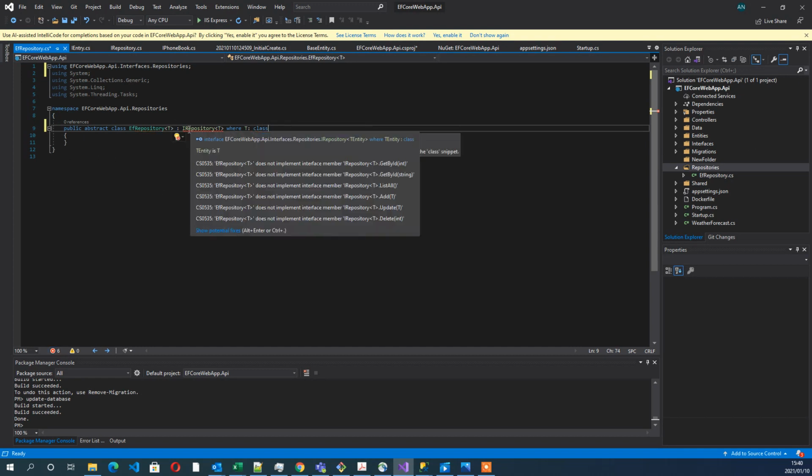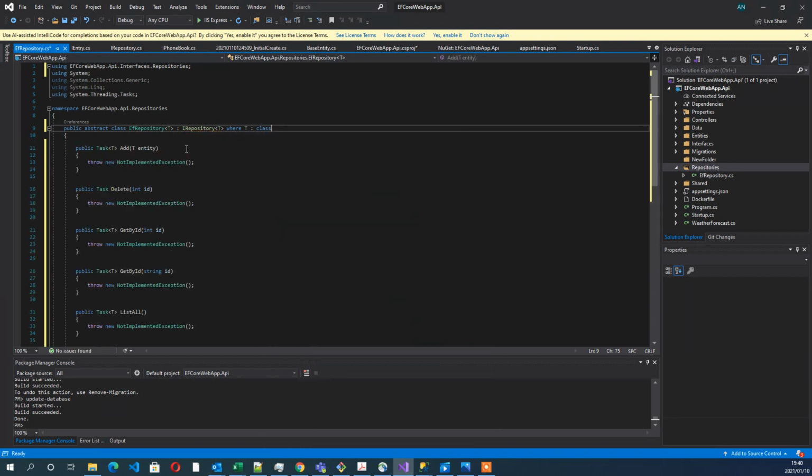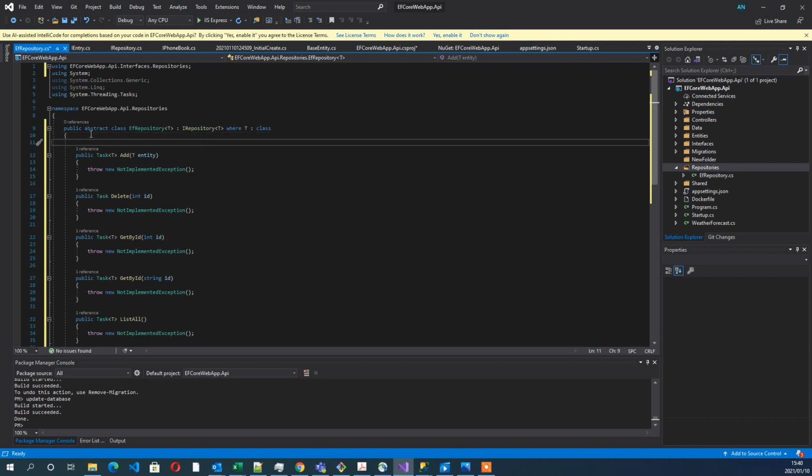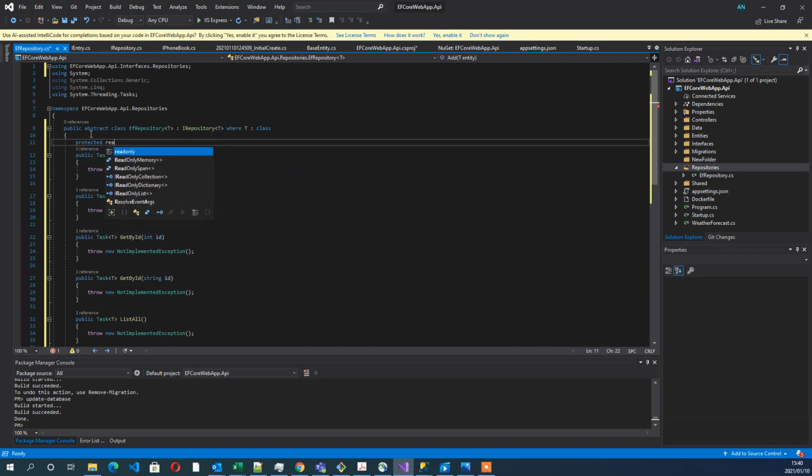So now we're gonna implement our I repository that we defined earlier. So let's start. The first thing is to define our properties that we're gonna use.